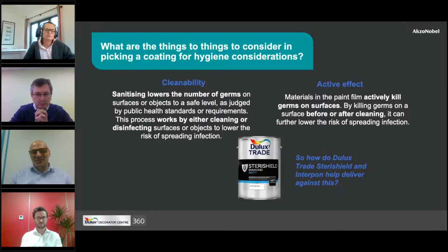So what SteriShield and some of the hygiene products that we have also bring is the kind of gaps between the cleaning and disinfecting of those areas. The cleaning and disinfecting either physically removes the bacterial microbe, or in the case of disinfectants, kills those bacterial microbes. But in between those cleaning regimes, often when the actual area is being used, products like SteriShield that have silver in the product, an active material, reduce the risks in those inter-cleaning periods. And the active material in there effectively kills the germs or reduces the population of the germs more quickly than would naturally happen. So we're looking for these 2 aspects from the product.